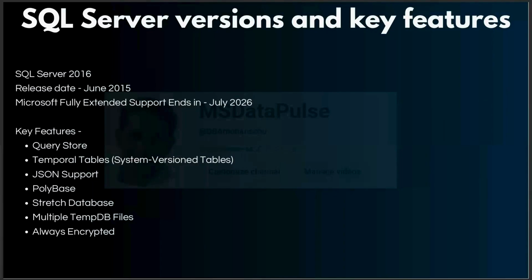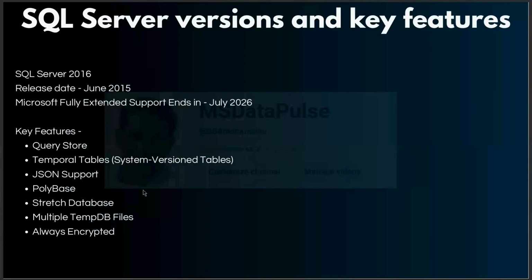Think of PolyBase as a window rather than a box. Instead of moving data into the SQL box, PolyBase opens a window that lets SQL Server look at the data where it currently lives. So how does it do it? It first creates an external data source. You tell SQL Server where the Hadoop cluster or Azure bucket is located. Then you create an external table. So you define a schema in SQL that maps to the files sitting in Hadoop. SQL Server does not import the data. It just creates a pointer. With PolyBase, we can save on cost, resources, and time while dealing with data which is present in external sources like Hadoop.